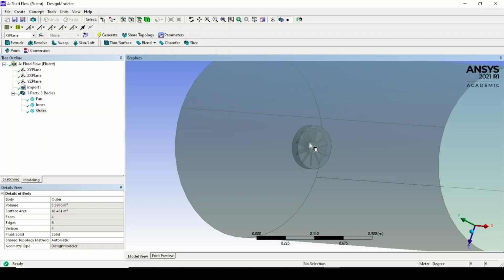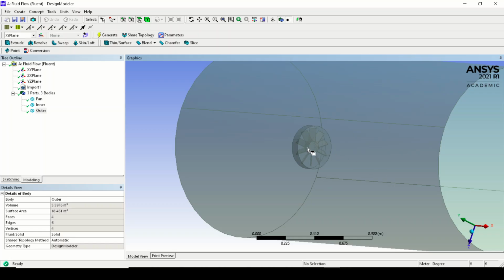Now coming to this particular case, there are three models or designs in our hand. The first one is the fan, the second one is the inner domain, and the next one is the outer domain. The fan must be completely subtracted, that is for sure. What about the inner domain? The inner domain must also be subtracted from the outer domain, because these are two different entities, and they must be connected with some kind of interface between them. Now what is an interface? According to a simple definition, an interface is a kind of contact between two surfaces. For example, if you clap your hands, the region where the two hands meet is the interface. A connection between two entities is the interface.